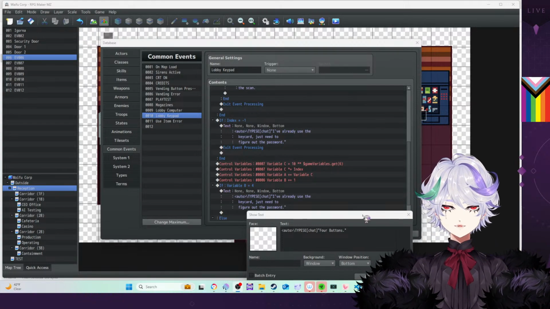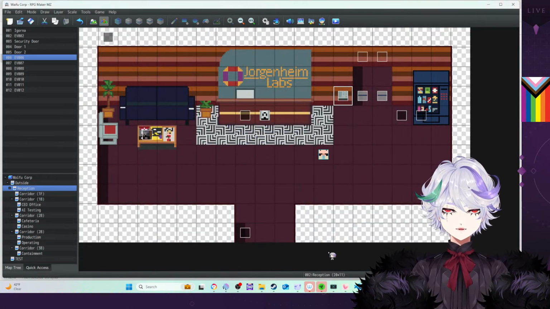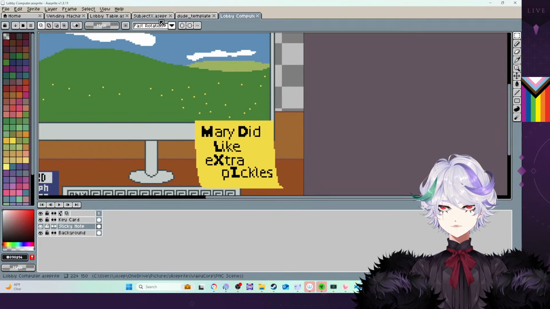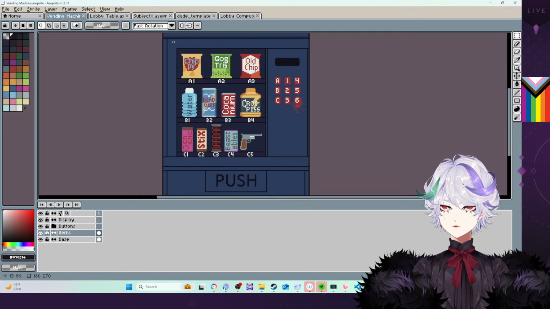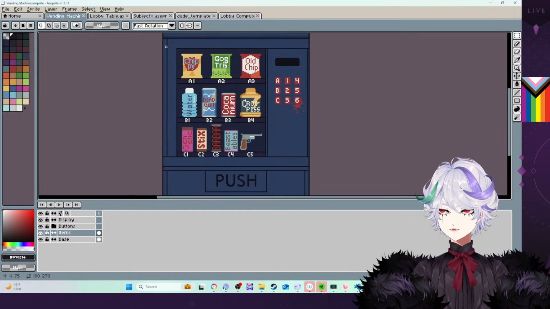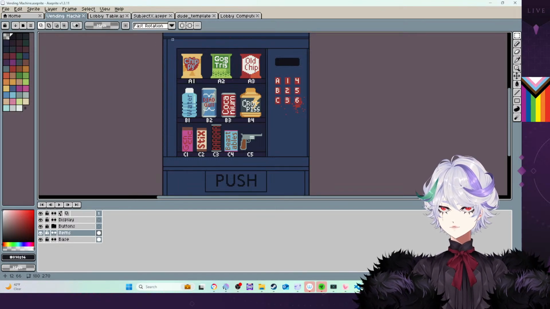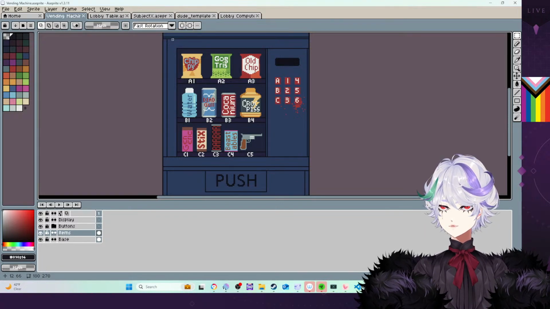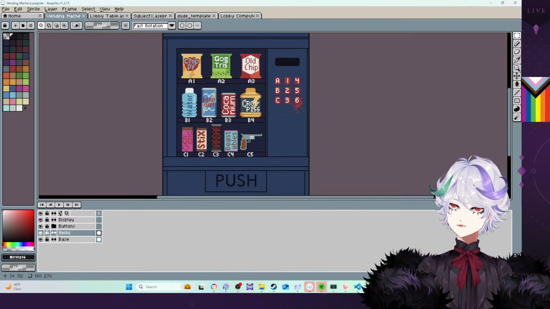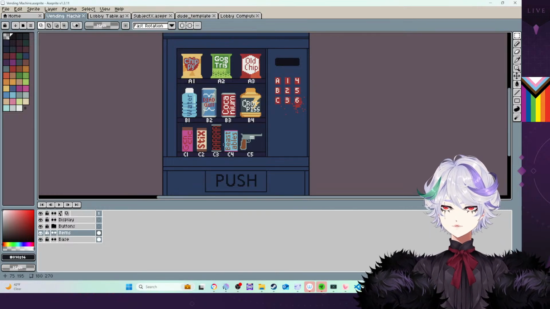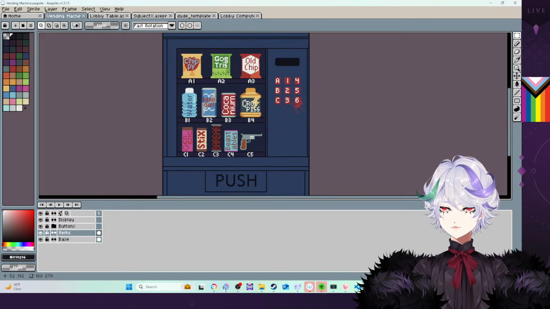But one of the endings, and I'm actually proud of this ending. If you go to the vending machine, you can only get exactly one of these items. You cannot get 2 of these items. You can buy exactly 1. Each one of the items contributes to a different ending, whether you get the chips, the drink, or the chocolate.